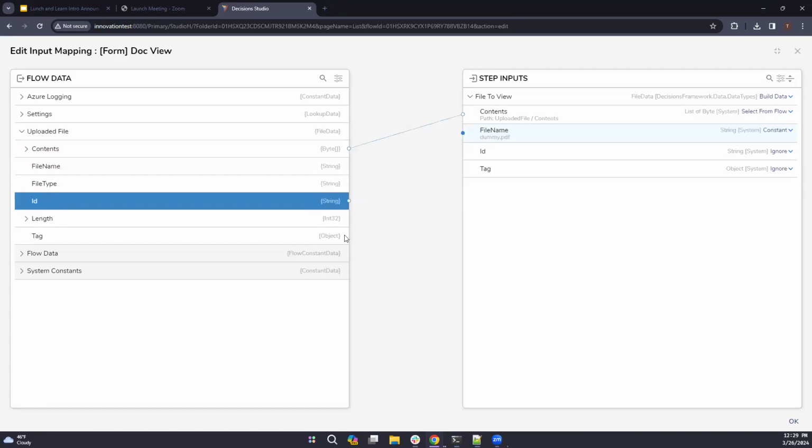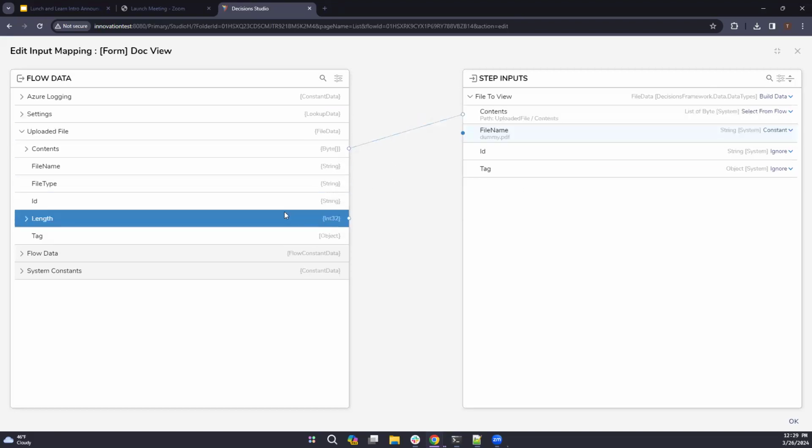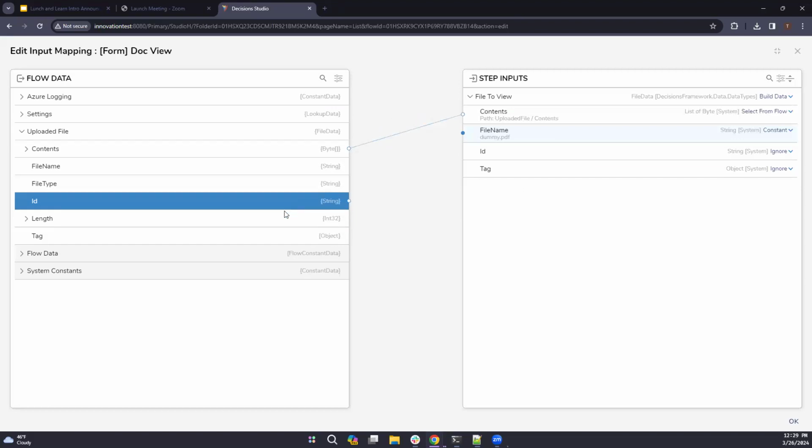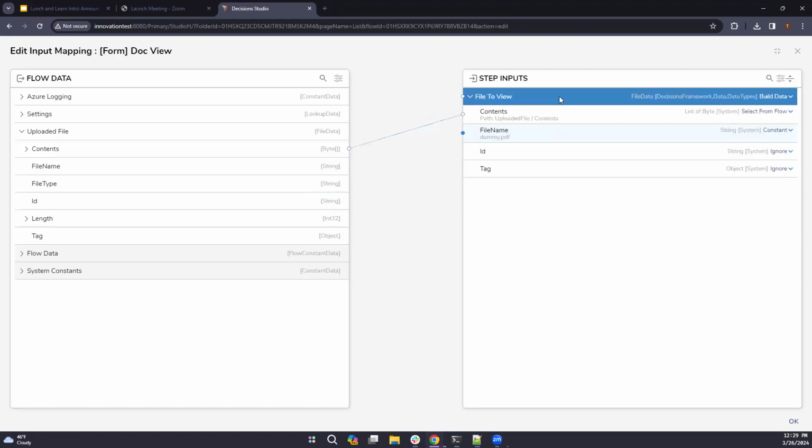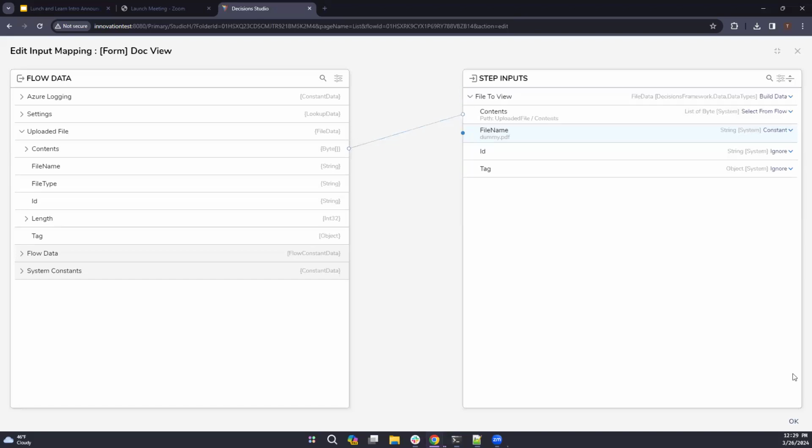And then the important thing here is for the contents, we would map those from wherever they were fetched from. So in our case, it was uploaded and it's already uploaded as file data. So this is redundant. But in a case where you have a SQL blob, that might just be coming in only as serialized binary, as a byte array, then this is relevant: mapping this byte array directly into the byte array of the file to view, using this build data input type here.